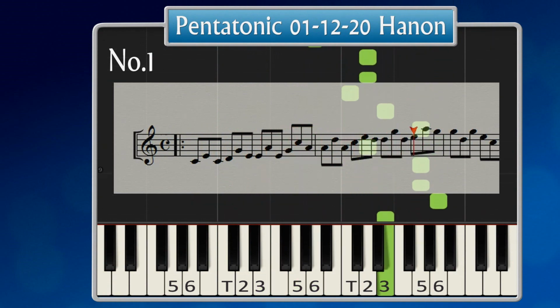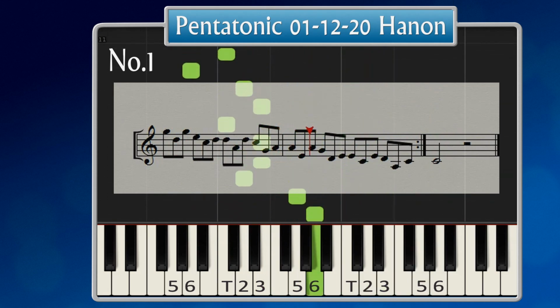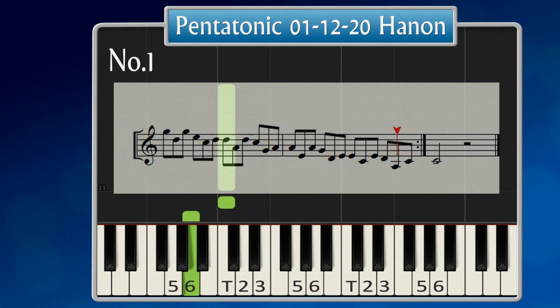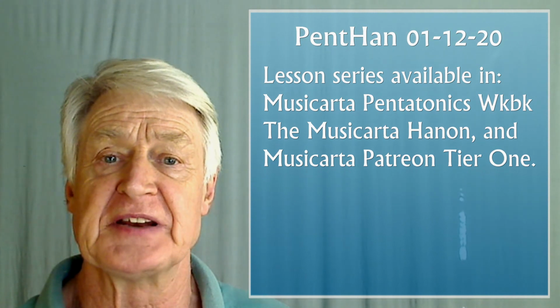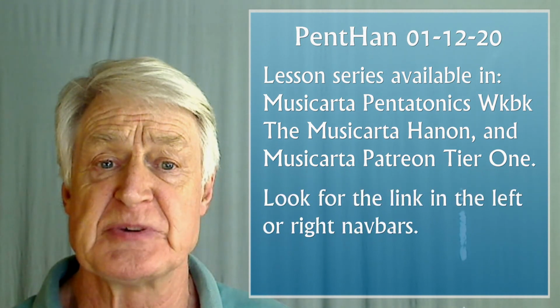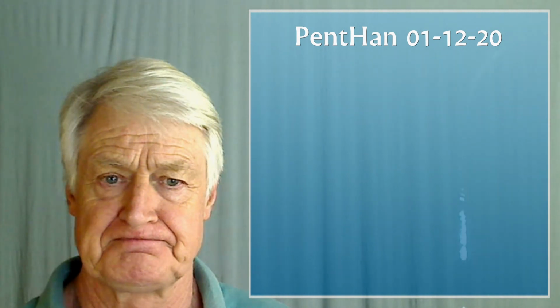The full Pentatonic Hanon 01-12-20 series is available in the Musicarta Pentatonic Workbook, the Musicarta Hanon, and on Musicarta Patreon Tier 1. If you already have access to these resources, you'll find a link to the PentHan 01-12-20 material somewhere in either the left or right hand columns.